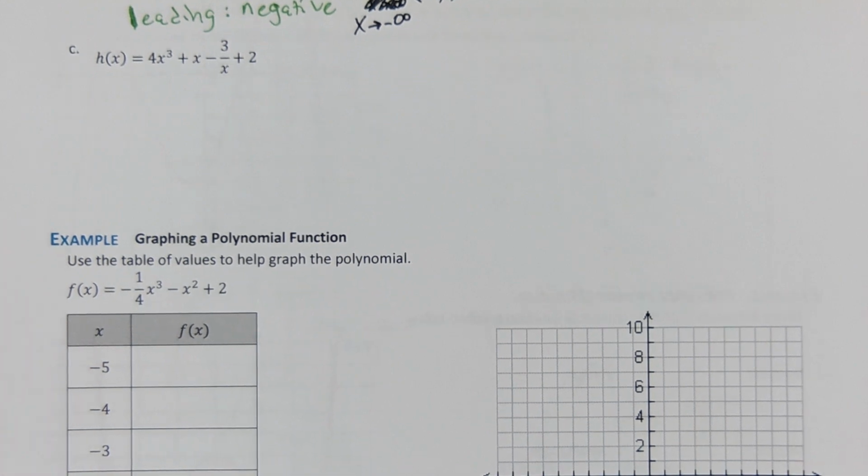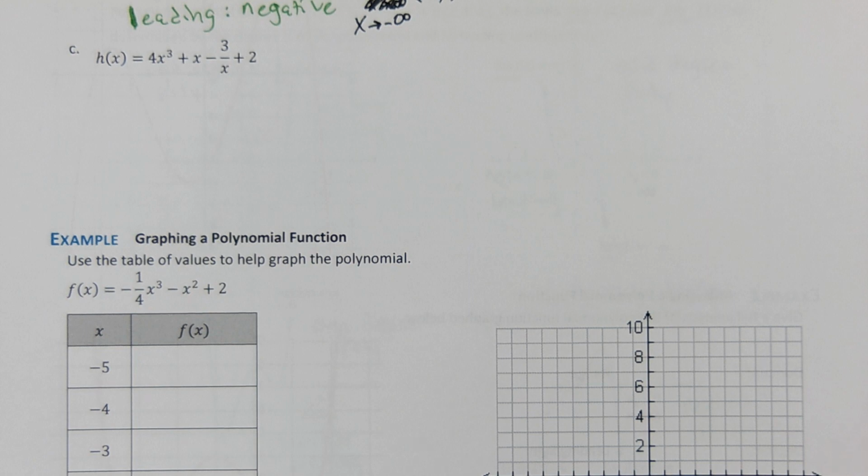Class, 27 voices. Is this a polynomial? 27 people did not answer me. So we'll do it again. Class, is this a polynomial? Yes. I'm still not getting 27 people. I'm going to start calling on people that I see whose mouths don't move. And they'll be on video having to speak to me one-on-one. So we'll try it one more time. Make sure that all the people around you are saying something and are not too busy on their phones or things like that. All 27 voices. Class, is this a polynomial? Yes. Okay. Most people said yes, but a couple people said no.